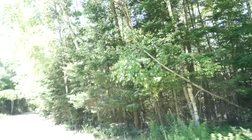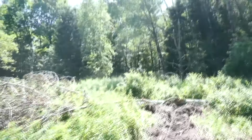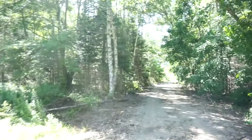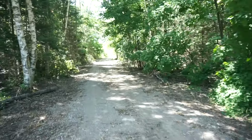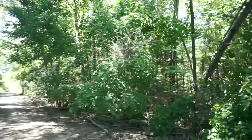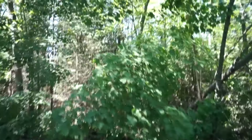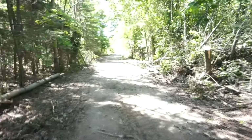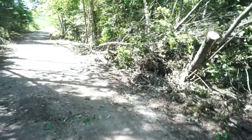This isn't even the worst spot. I can't wrap my head around that. Like, there is no way this is not the worst spot. This damage here is just so... it's so bad. I can't see it getting any worse than this, but it did. Wow. I mean, the trees are just arcing over me. Well, I'll keep walking a little further and then I'm gonna head back and we're gonna go check out some of the more damaged areas.